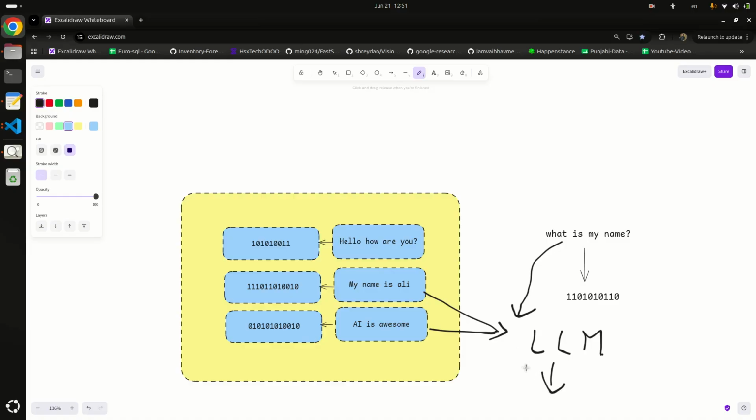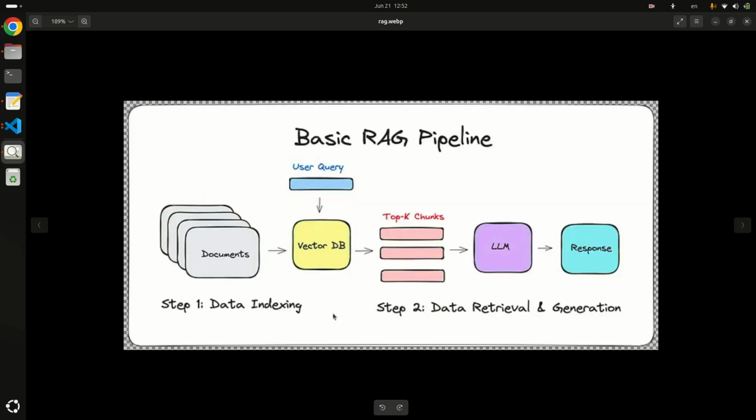So what basically happened: we retrieve. RAG means Retrieval-Augmented Generation. We retrieve the chunks, and the LLM will augment, meaning modify, the answer on the basis of the chunks and the question, and generate the final answer. So that is the meaning of RAG. Here is another picture. We store the documents in a vector database. The user asks some questions, we retrieve the chunks, and we pass the chunks and the user query to the LLM, and the LLM generates the response.